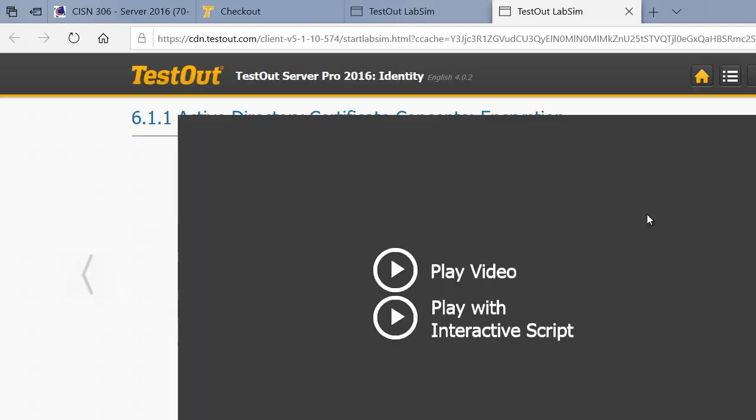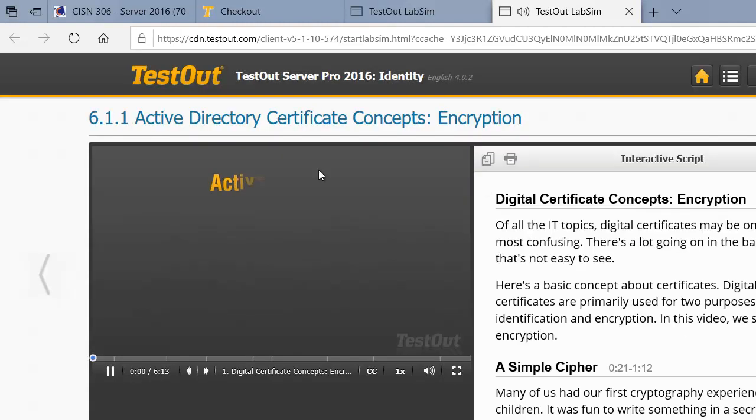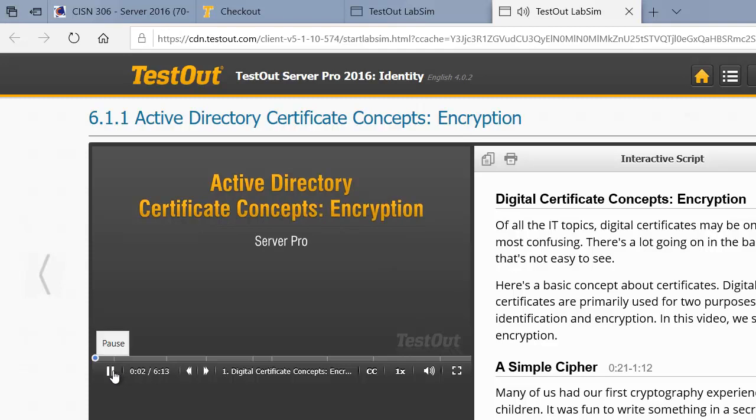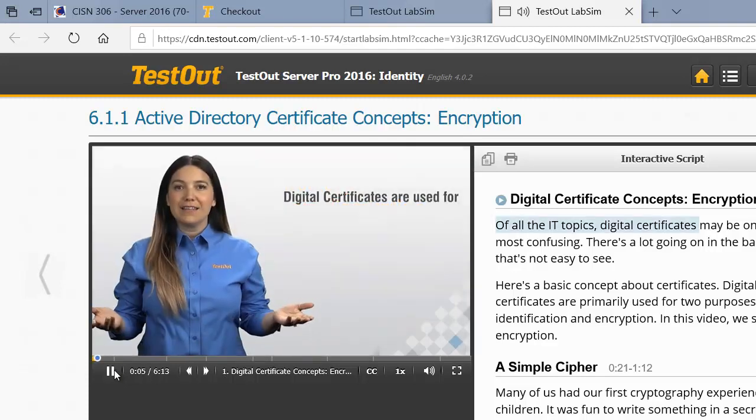You're most likely familiar with the ebook. This is your lecture. A little bit loud, but nevertheless, you can turn that down. Keep this at 1x. If you change it, it can affect your grade, because if you speed up the videos, on my end it looks like you're not watching the whole video. I like the fact that you can look at the script, because sometimes the people are hard to understand, so you can read this.